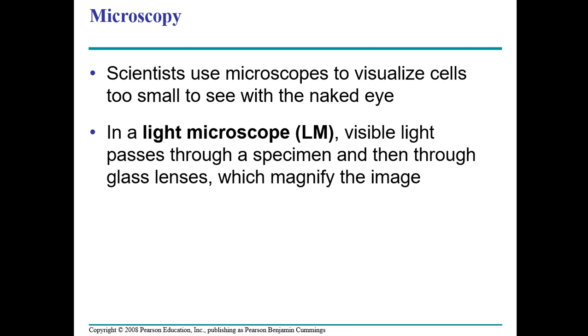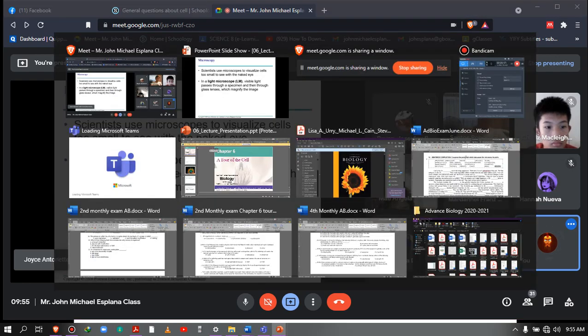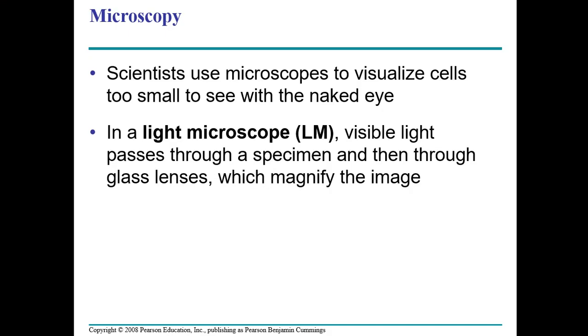Anyone? You can participate in the chat so that you have participation. Anyone? Objective lens and eye lens. Diba? So we have two. Very good for someone who answered. We have the objective lens. Diba?